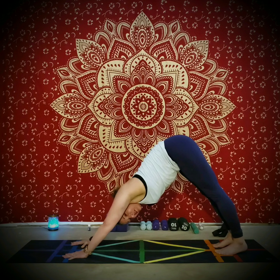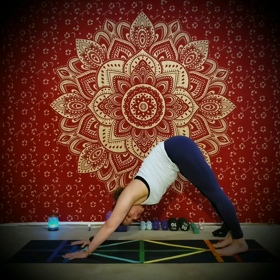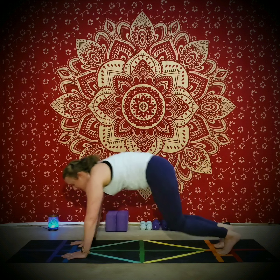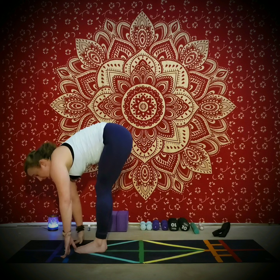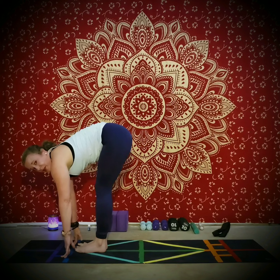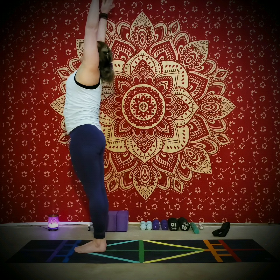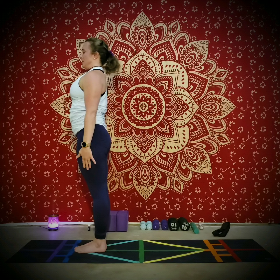Now we're going to do three vinyasas, sun salutation, to warm up. So look forward, jump to the front of your mat. Each movement should be a breath. So breathe in, tall mountain, breathe out, mountain pose.